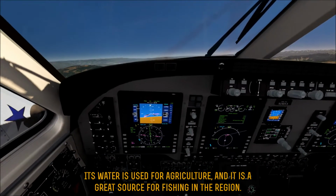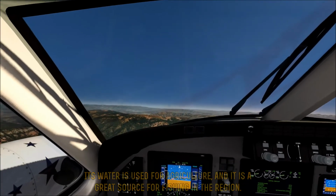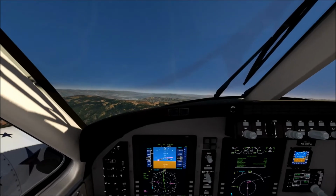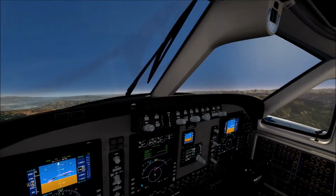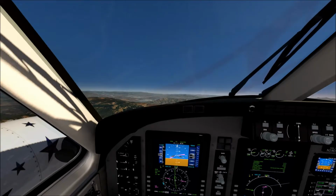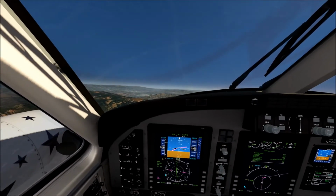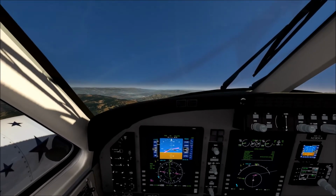And let's see, we are at 13.5. So yeah, as soon as we hit Red Table, we are going to swing out to the right. So we're going to be heading pretty much due east on our way to Denver. It's going to be a relatively short hop. Of course, we'll pick up a bit more speed once we actually reach the cruise here. But I'm also not trying to lose a whole lot of airspeed as we climb, so that's why I'm only keeping us at about a 5-degree pitch here.